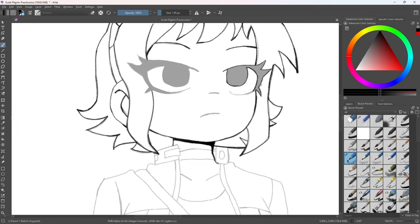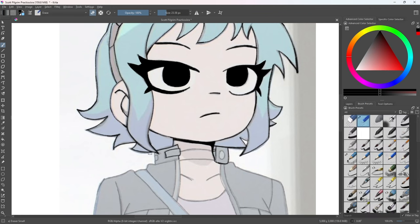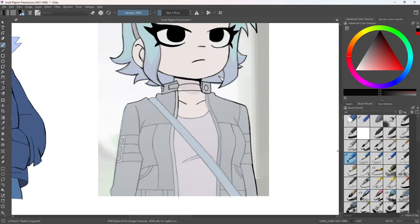Because when you're looking at something, you don't see everything all at once. There's different angles to things, and when things get closer to you, the lines change to reflect that distance. That's why the lines for her eyelash are thicker, the lines for her chin are thinner. So, right now I'm starting on the jackets, and you can also see the lines getting thicker around the bottom of her torso because they're closer to us.